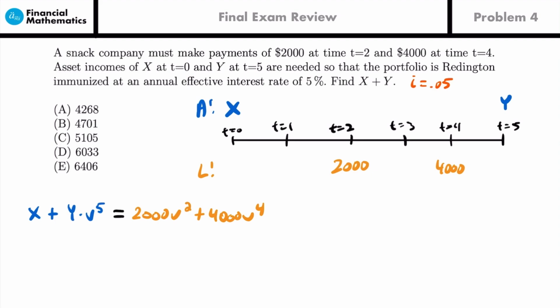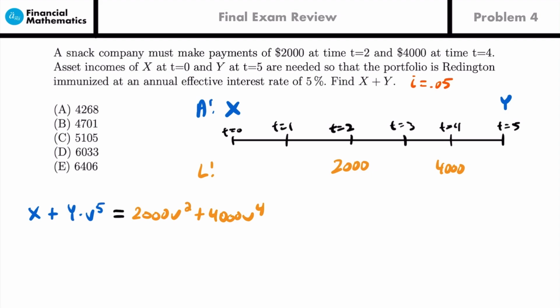And I'm going to use the Macaulay duration. Okay, we're going to have to set this up. One equation with 2 unknown values is not going to be enough. In order to solve for those values, we will need to use another equation. So let's set it up. Now, I am going to use a little trick here, or something that is going to make this process faster.